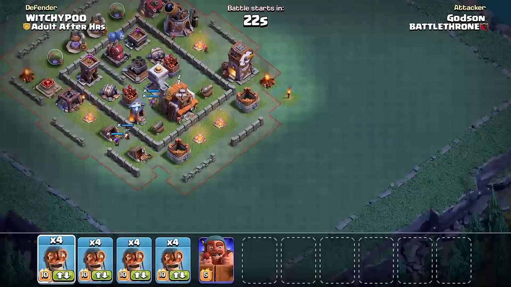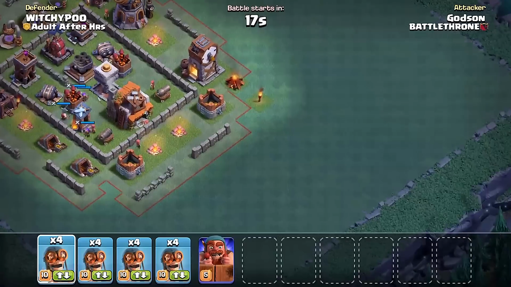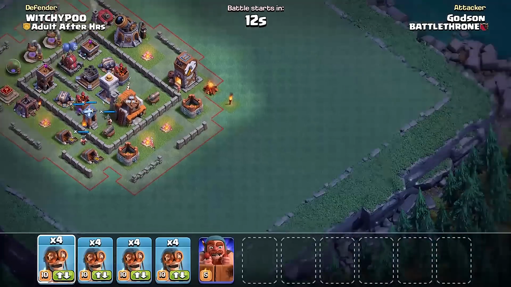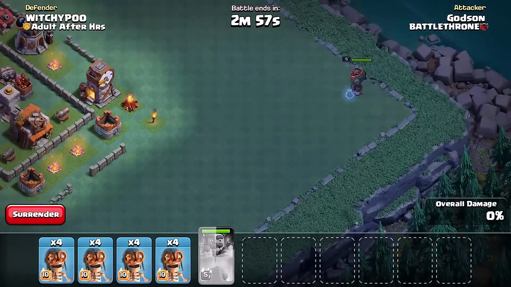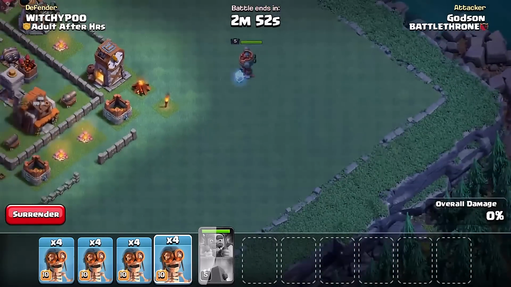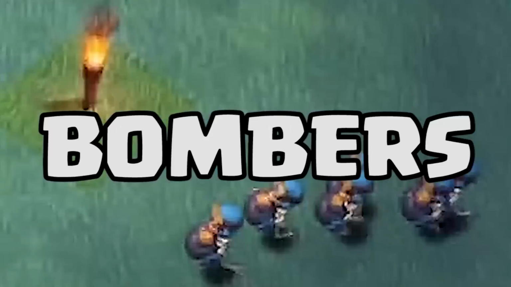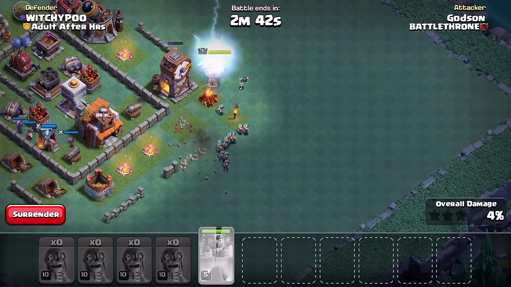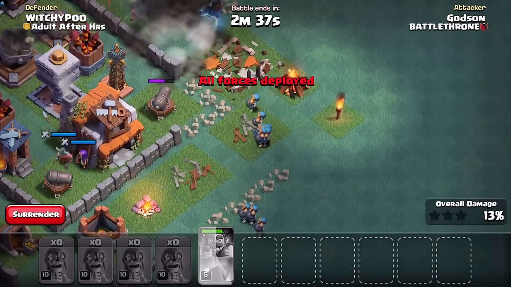You know what I'm going to do? I'm going to do everything in the... Oh, wow. That actually might be bad. I'm gonna see if I can do everything on the side here, and hopefully I can get that builder home. So let's do it. Kings first, or sorry, battle machine. Don't get those mixed up. And we'll go wall breakers. Oh, sorry, bombers. Get ready, Godson. Whoa! If we could just get to the builder hall, I'll be happy.